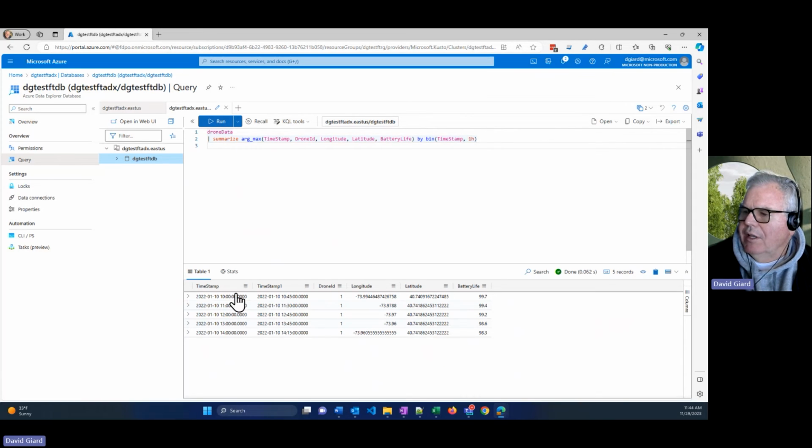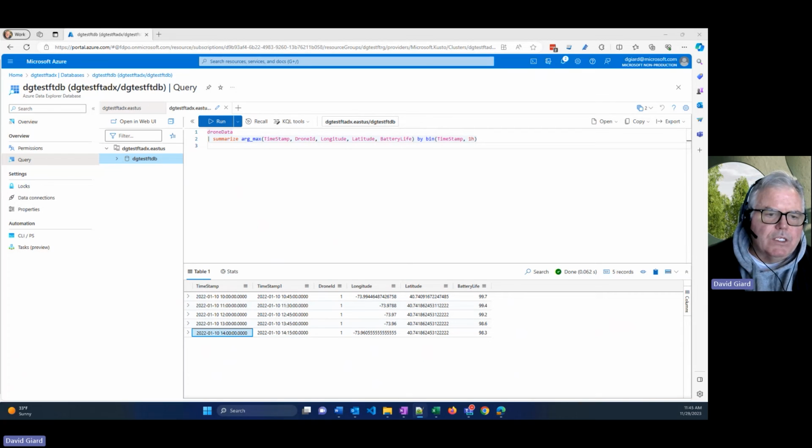Run this. You see there's a lot fewer rows here, 1 per hour, and you can see if there's one at 10:45. Now there wasn't one right on the hour, so here it is. I'm sorry, timestamp. Timestamp is 10, 11 o'clock, 12 o'clock, 13 o'clock, and 14 o'clock. And there wasn't always something right on the hour, so it took something close to it.